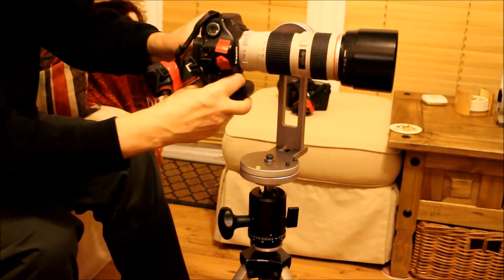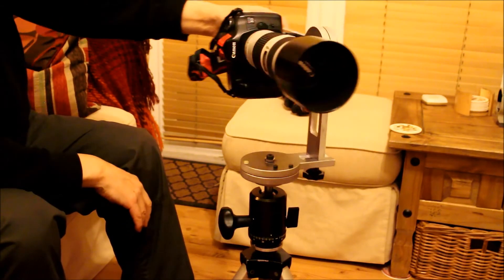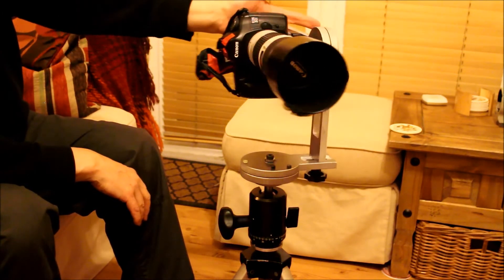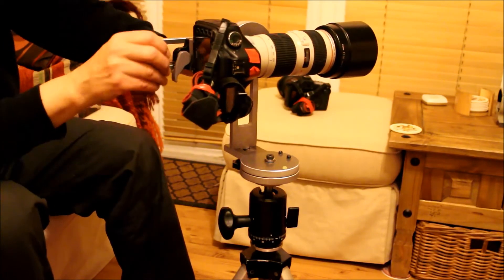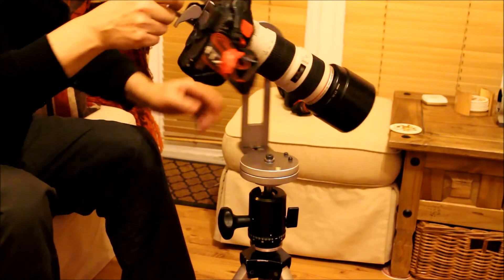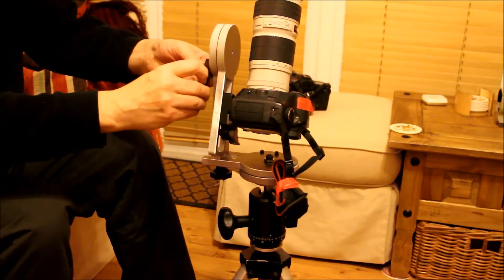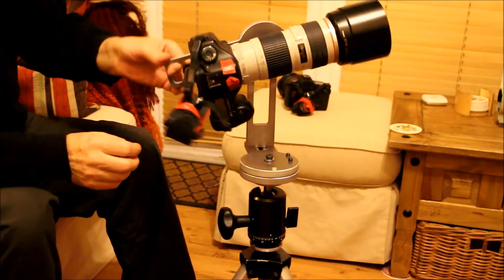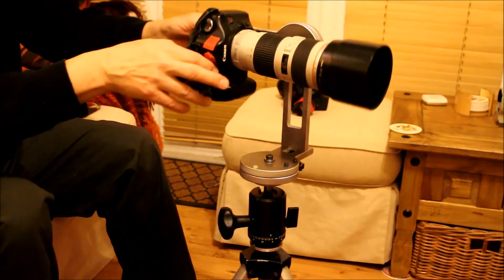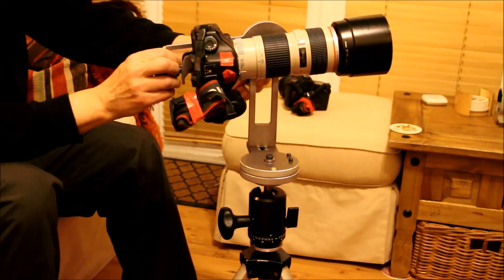You can mount your camera and you can film or track something in one plane very, very easily — rotating. You can obviously bring it up or down. Or you can disengage this altogether and you've got a completely free movement so you can track something just by moving the whole thing like that. Free gimbal.